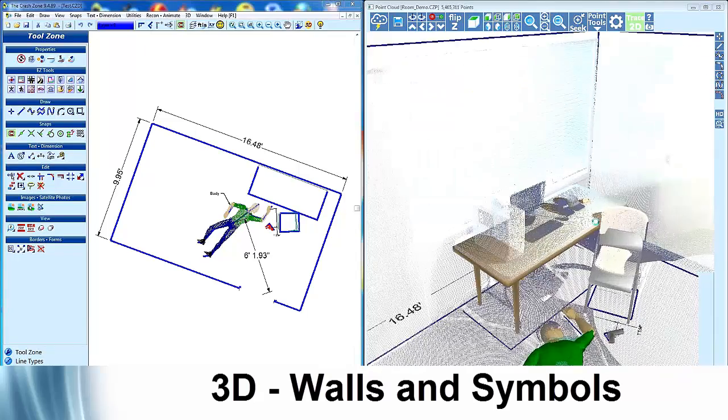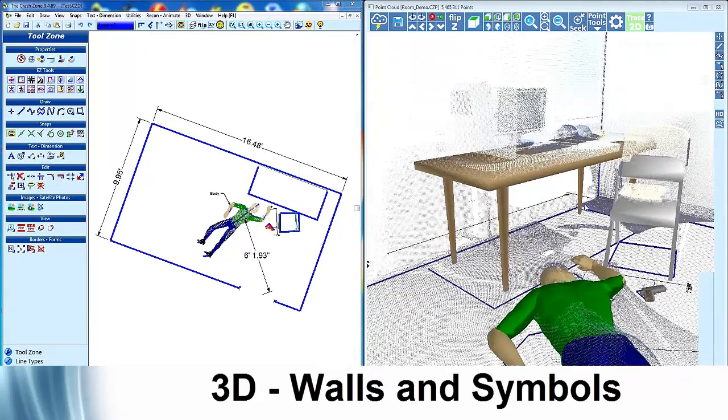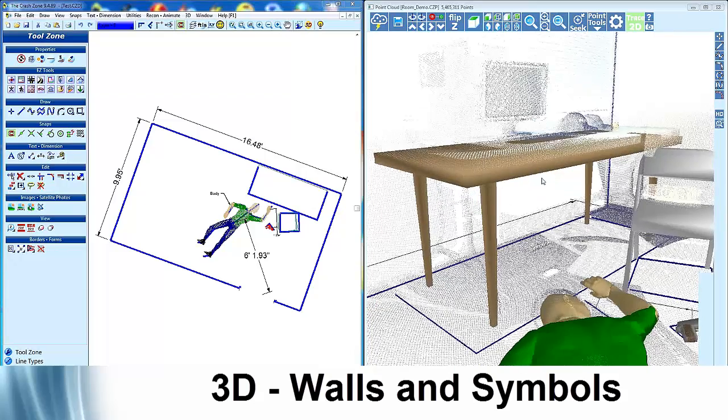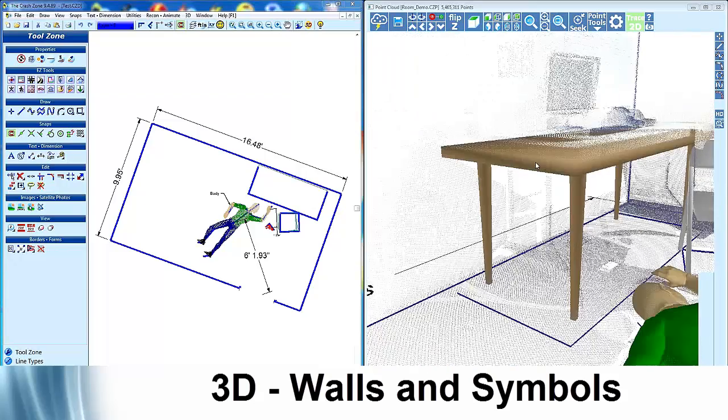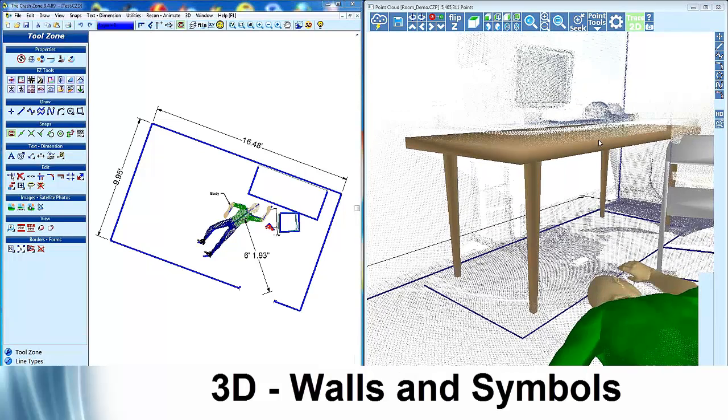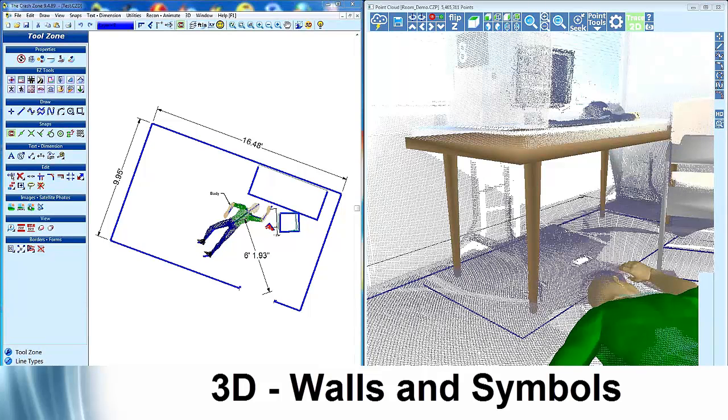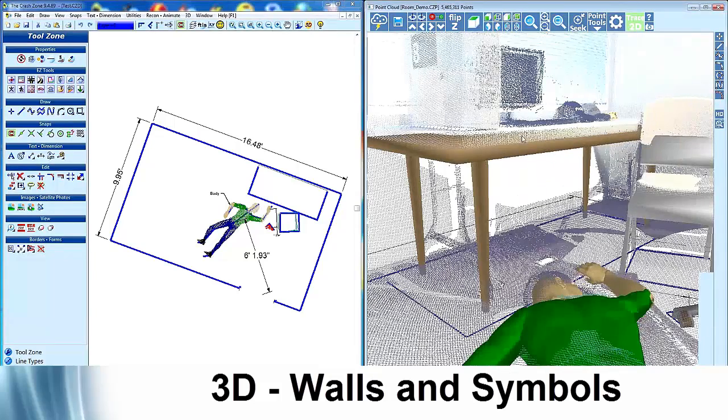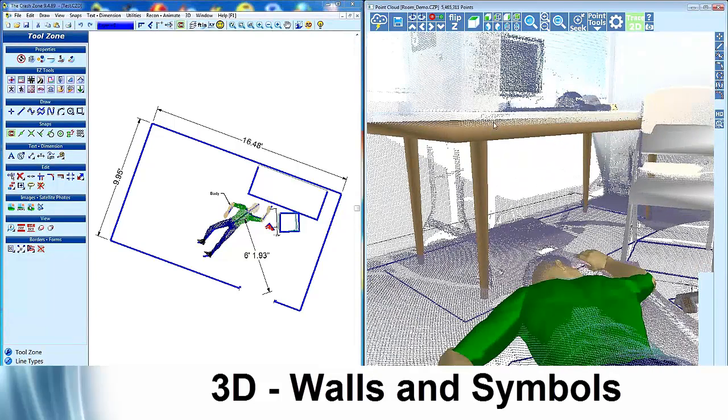Oh, another thing we could do, just if we wanted to get nitpicky, right? That table I put in here looks like, actually, yeah. Can you guys, if I thicken up the points just a little bit, let's see if that changes anything. Be a little braver here. All right, do you notice the symbol for the table is a little bit lower than the table from the point cloud? Can you see that?